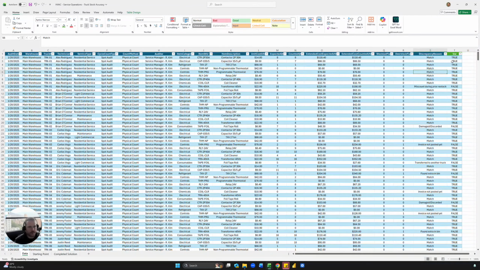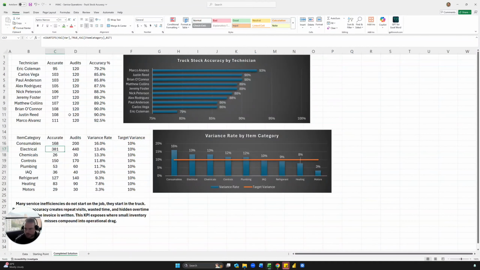And so off here to the right, we need to create our formula, which is, does this equal this? And then if it does, true, if not, false. And that's just the formula. Equals this equals this. And then it'll spit out true or false. You don't need to do, okay, if this equals this, then true, otherwise false. You can just do a simple, does this equal right here, the item category in column I, not the item description, the item category.